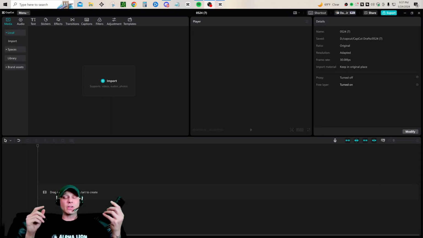Now, the editing software that I use is Capcut. We're going to be going over Capcut for the PC, but you absolutely can follow the same directions for Capcut with the phone. The same concepts apply, but you'll be applying the concepts a little bit differently with your phone. But you can still follow along if you use your phone to edit videos. Capcut is one of the strongest editing softwares out there and can compete with Adobe and any other software that you have, and it's really user-friendly.